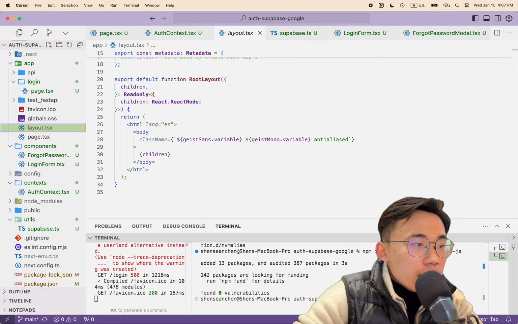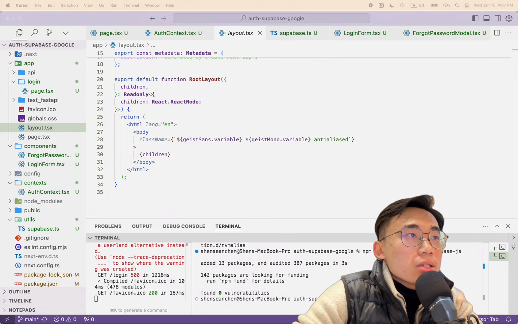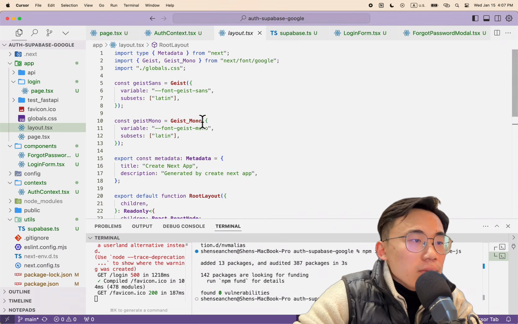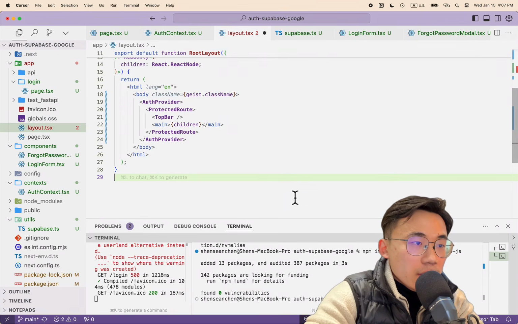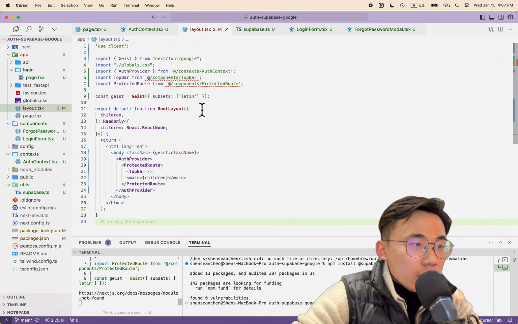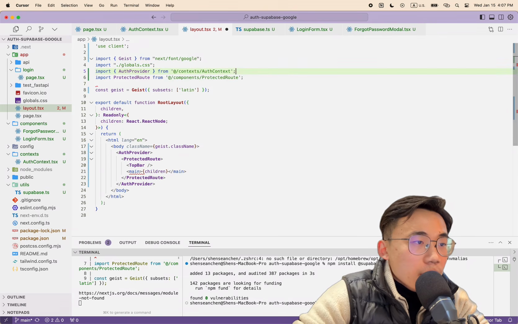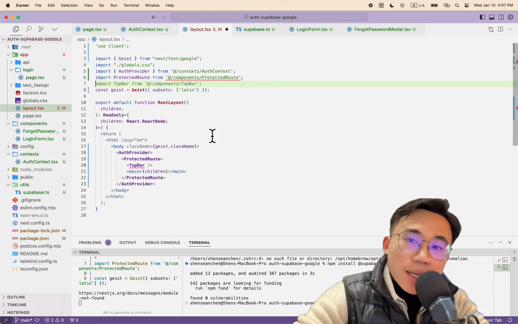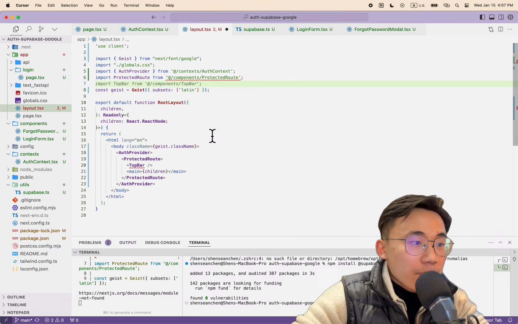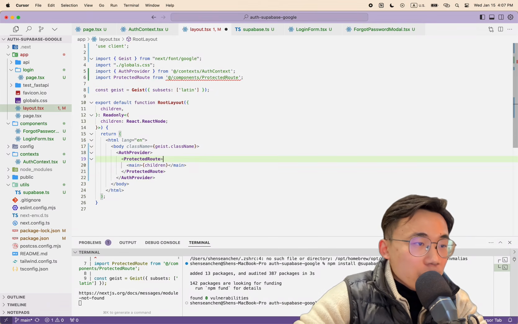So if you click into app/layout.tsx, here's what we're going to do. I'm going to replace this layout completely with this new layout. Make it a little bit easier to watch. Okay. So firstly, in my previous code I had a TopBar, but I don't think we need that right now. Let me just remove it for now. And ProtectedRoute, that's for us to make sure that the login is going through some ProtectedRoute, right? I'm going to use this, but for TopBar, let me just remove it. We don't really need that.